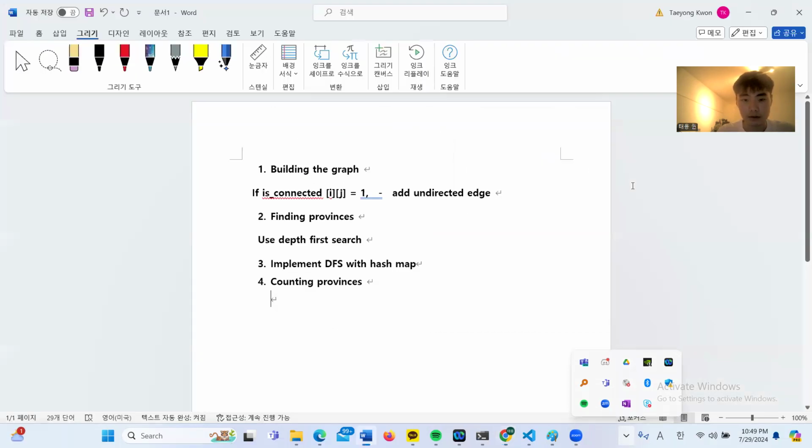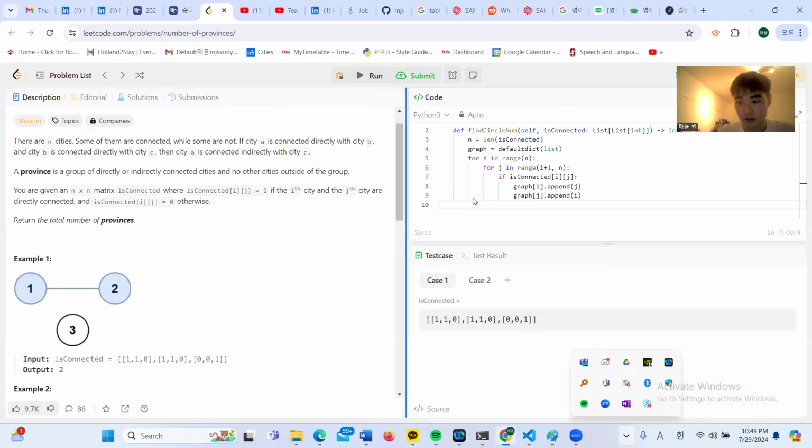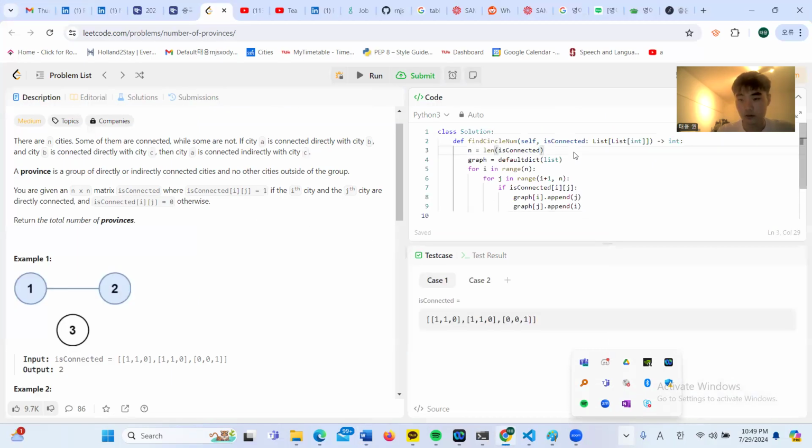Now that we have built the graph, what's the next step? We have to find provinces, and we have to set a core DFS algorithm that we are going to utilize. How are we going to do that?